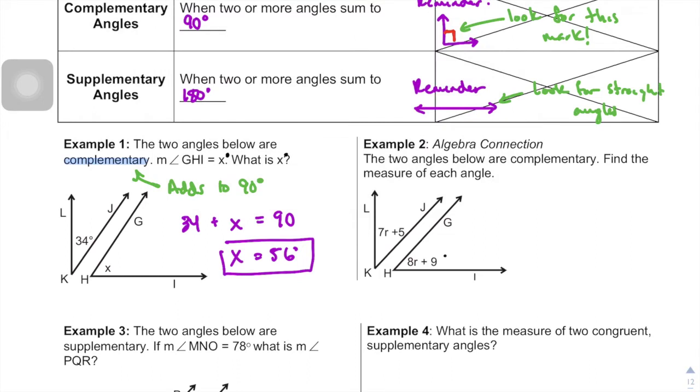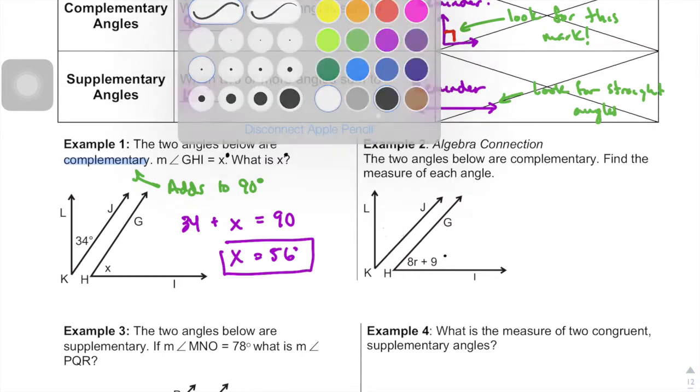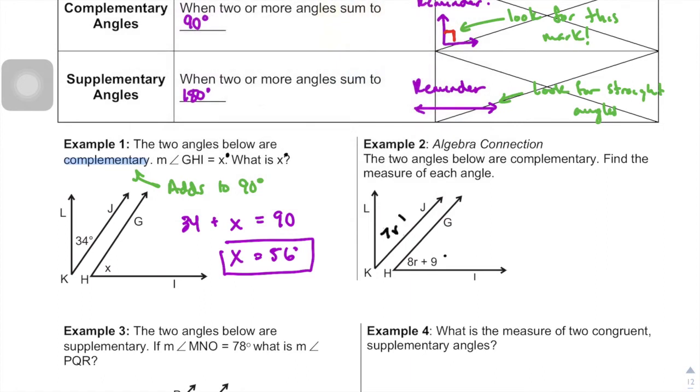All right, so let's take a look at this next example. There's some typos here. We've got to fix them up before we start this guy. Let's just eliminate this one and write in the new one. So that should be 7r plus 6. And we've got to put those parentheses and a degree symbol around.